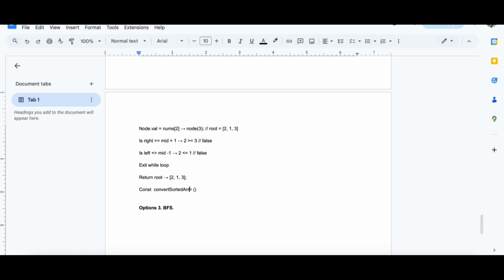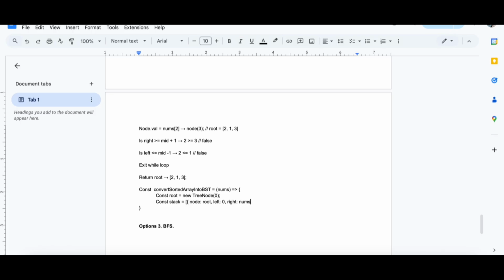Convert sorted array into BST. Then they are giving us the nums, right? What we need to do is construct a new tree node from 0, right? Then we create a new stack, const stack. The node is the root. Then the left we start from 0.